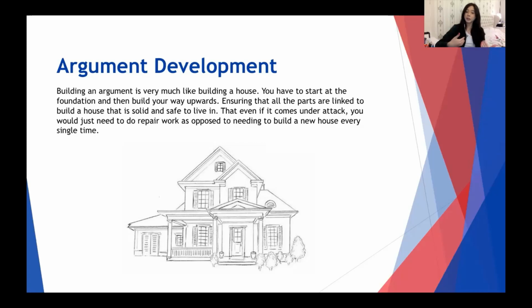That even if it comes under attack, even if there are lots of rebuttals being thrown at this house that you're building, you would merely need to do small repair work, as opposed to having your house break down completely and needing to build a new house every single time, right? So it's very important to make sure that the foundation of your house and the links to your house are solid. I think that's a really good parallel for how you ought to approach argument development, and not get so excited thinking of the conclusion, the endpoints of it, when you don't even have your links or your foundation to build upon.